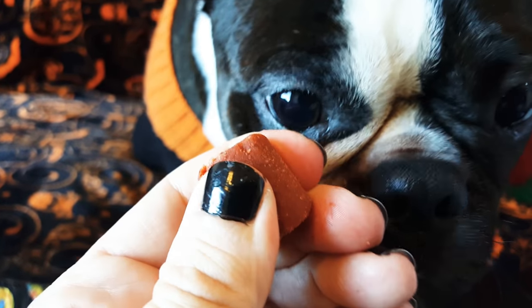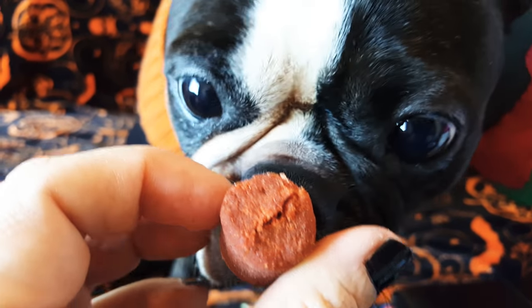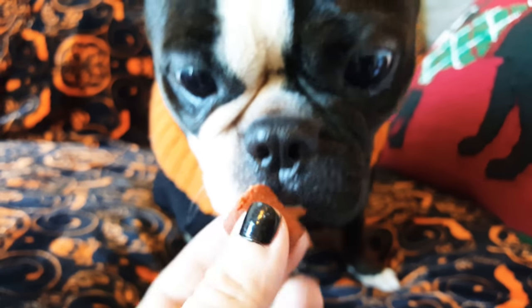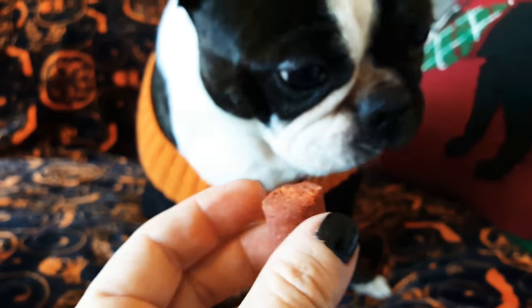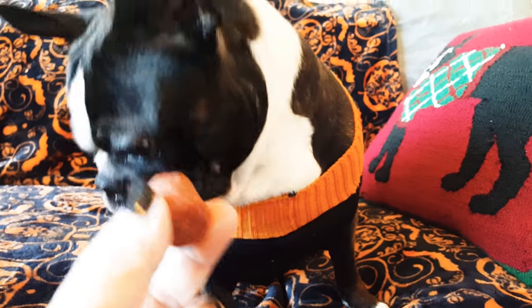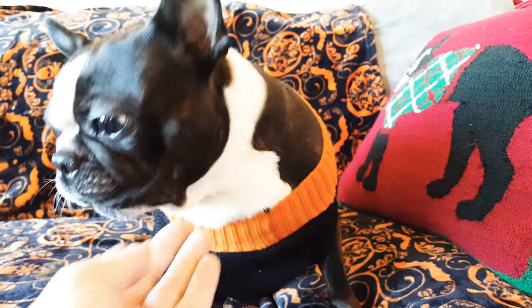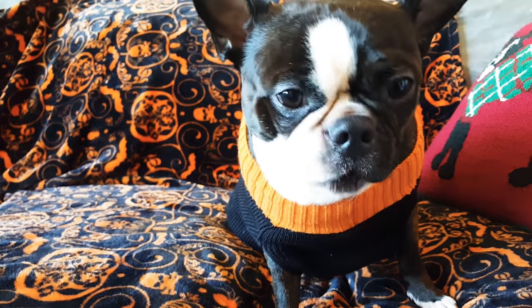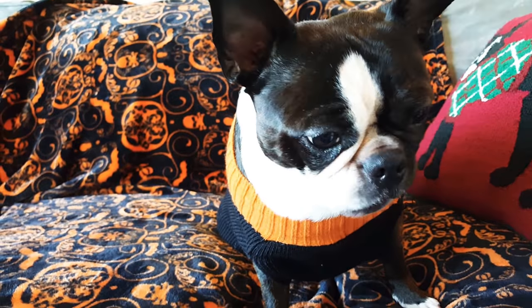Here's the krill treat — look how huge that is. It's very soft; I'll squish it up for you. It's soft and it's red. I wish it was more natural as far as the red dye — the red dye always concerns me. But if they say it's safe, we'll go with it. He's not really into them but he'll eat them. It's not his first choice, but he will eat them. He's a picky dog, so the fact that he just ate that right there is a big deal.